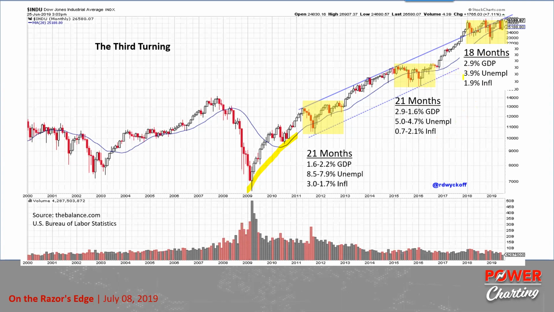Well, our job today is going to be to look at the area from this second consolidation, reaccumulation structure, and look at how it unfolded, and then how it moved into an uptrend, and then ultimately the current potential reaccumulation structure that we are in now.